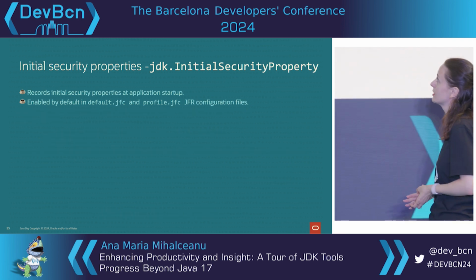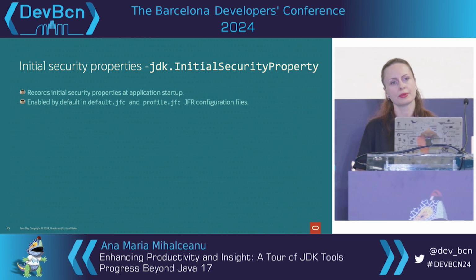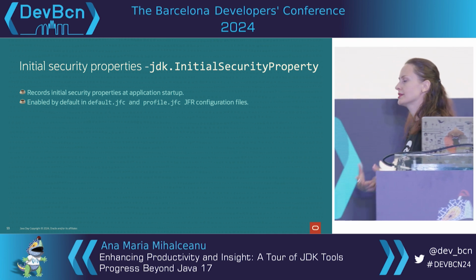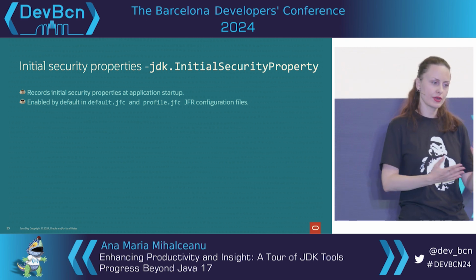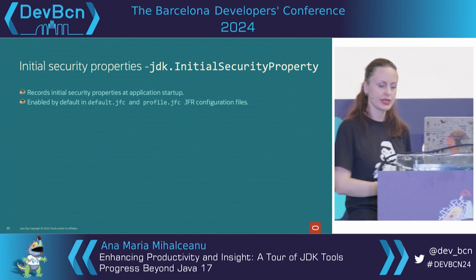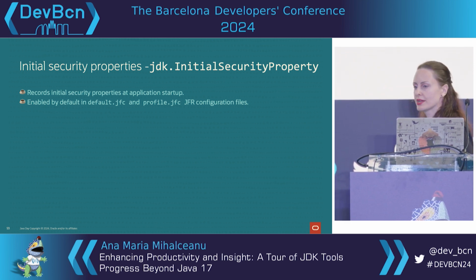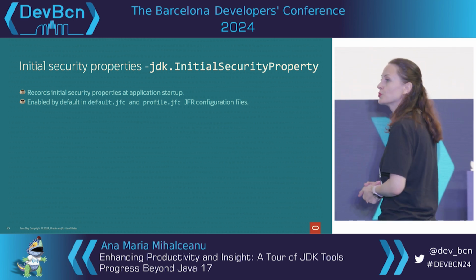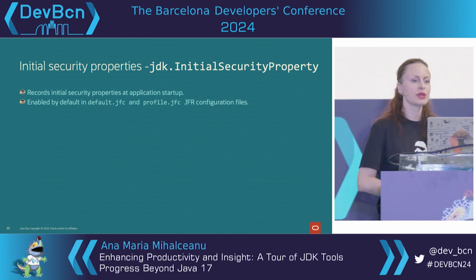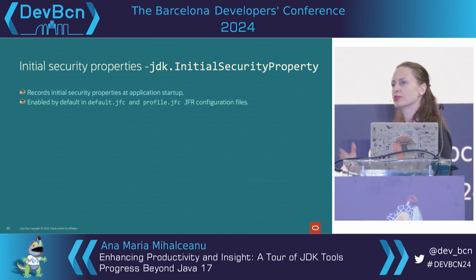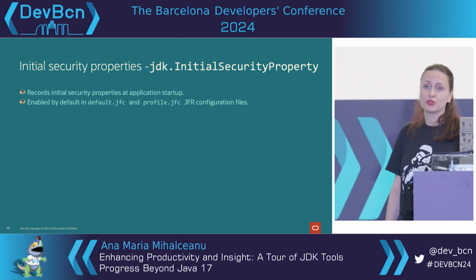Another important event is detecting the initial security properties. Now, as Java developers, we can detect and see the security properties that our application is using in logs. There are log properties when we're launching our application that we can set, and we can capture details about security properties in logs. However, logs can be verbose. We can lose that information. We need a way to extract that specific information from logs. So maybe streaming that information or capturing that information in a JFR file, a profiling file, would be easier and helpful for us as developers.